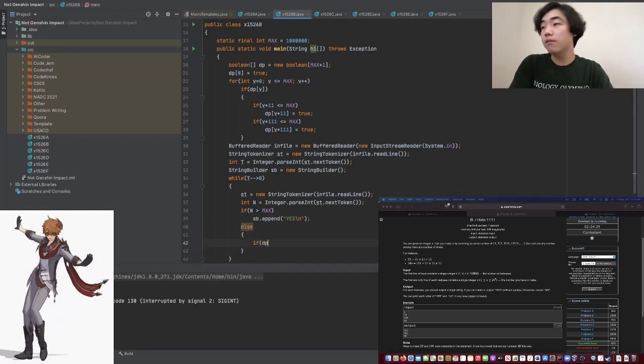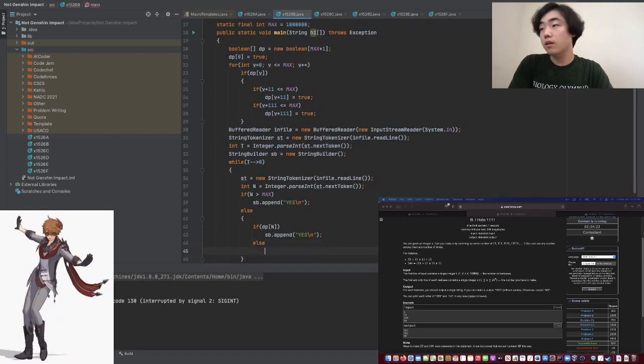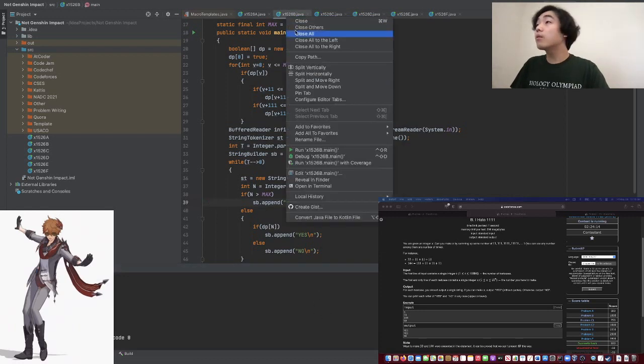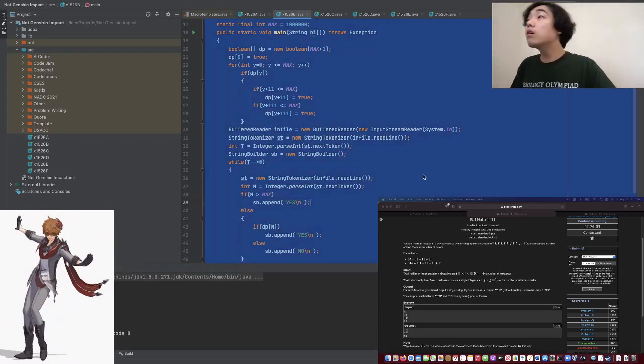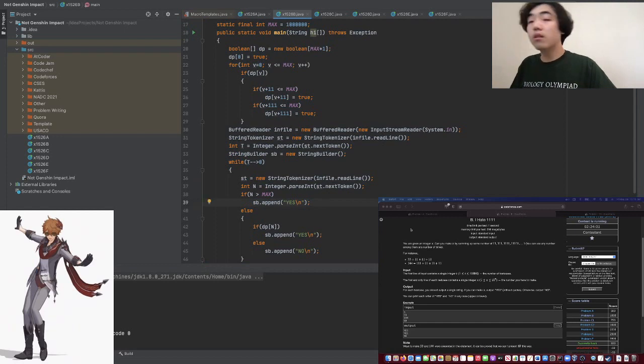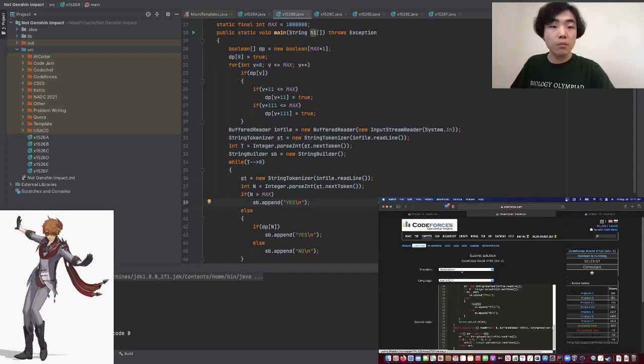If dp at n, then yes, else no. Okay, that works. And then we just check the samples. Yes and yes. All right, that makes sense. If it's strictly greater than max, otherwise it fits in bounds.